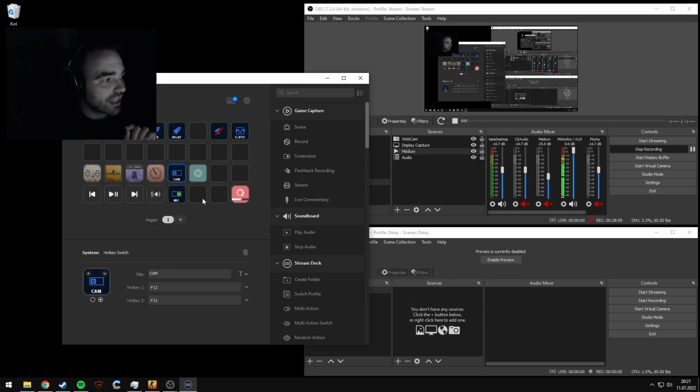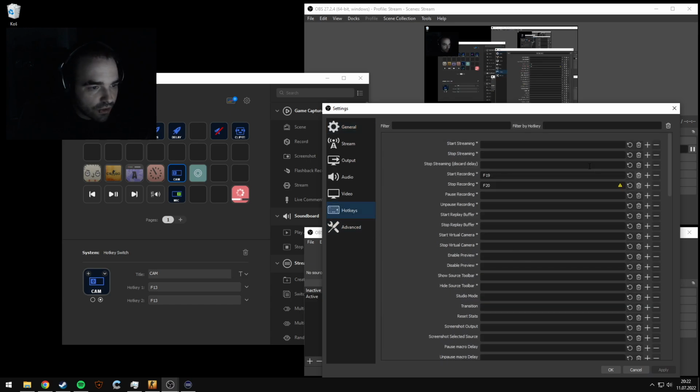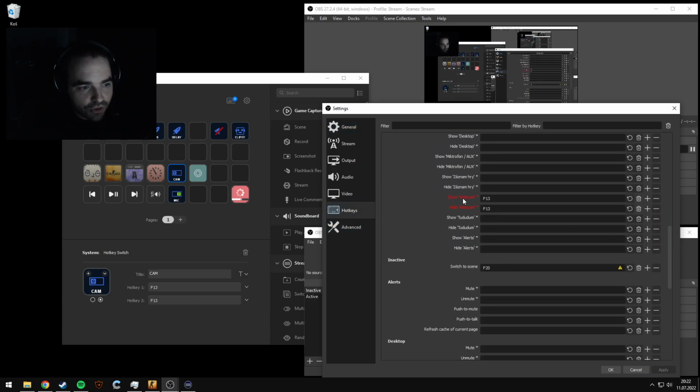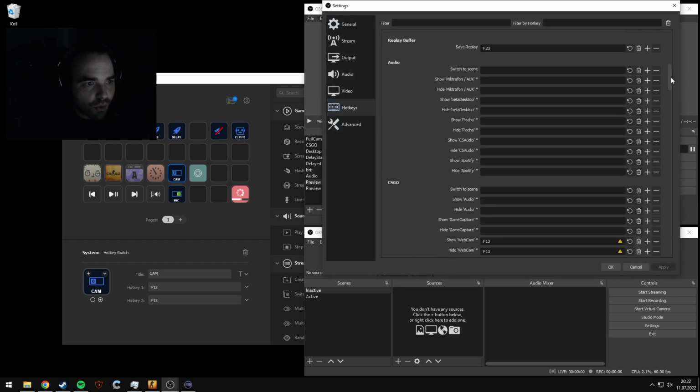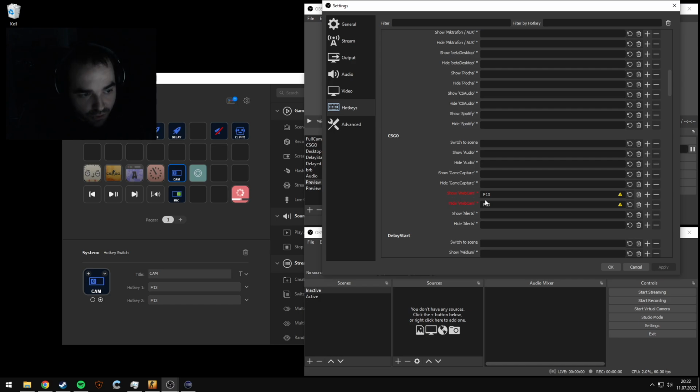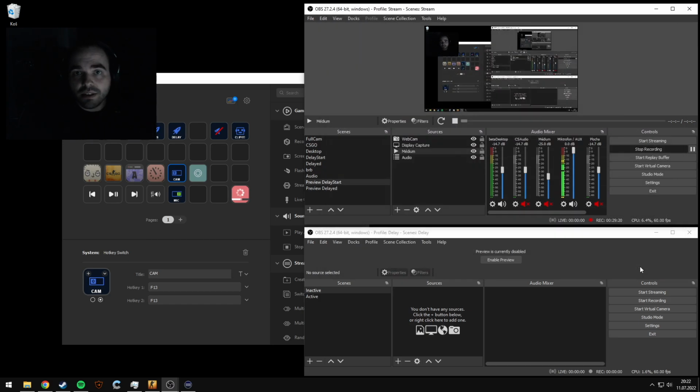There's also one thing, the cam thing, which I have bound to F13, and it's kind of good because you see show/hide webcam. I got it in both OBSs and it's doing the same stuff. It's revealing and hiding the webcam. You know, sometimes you want to hide your webcam because something is happening. I have the same settings for microphone, and it will just hide your webcam either if it's in the delay scene or if it's live.